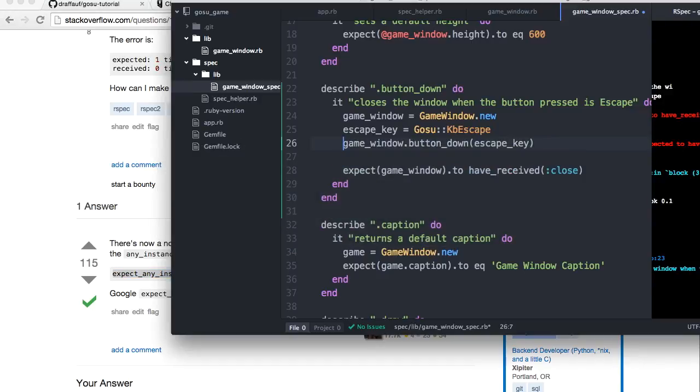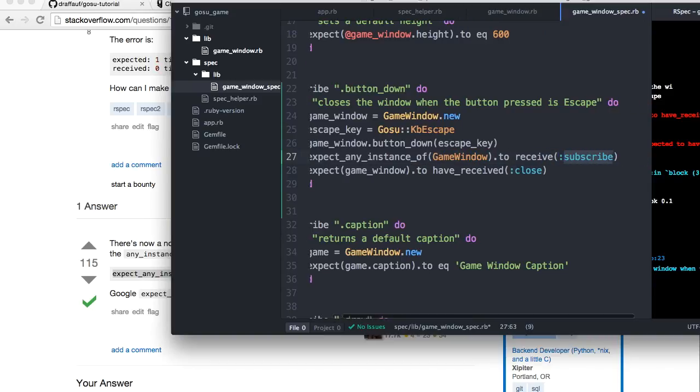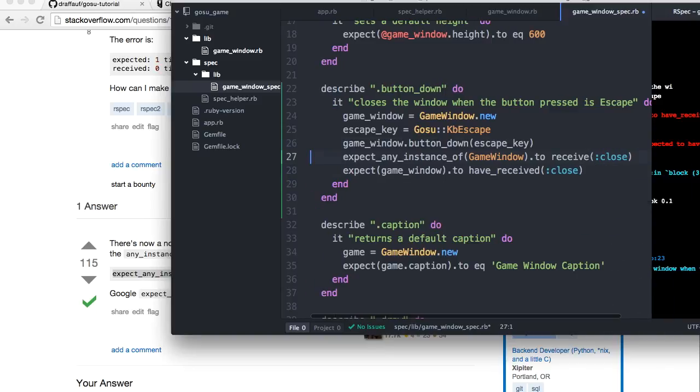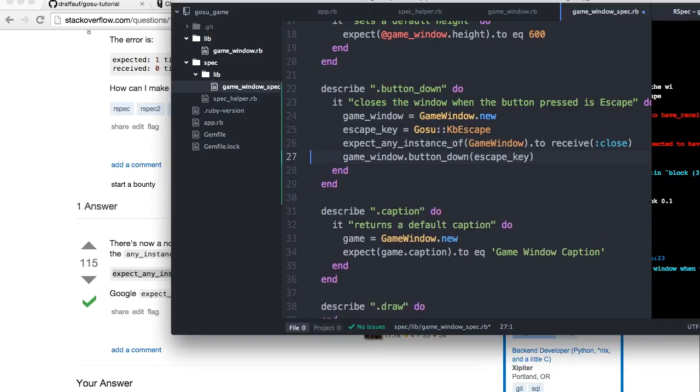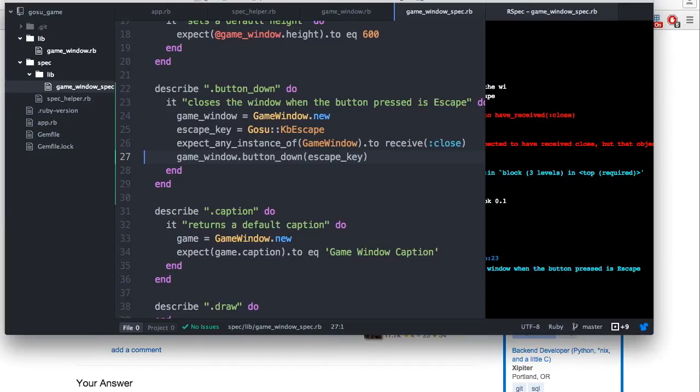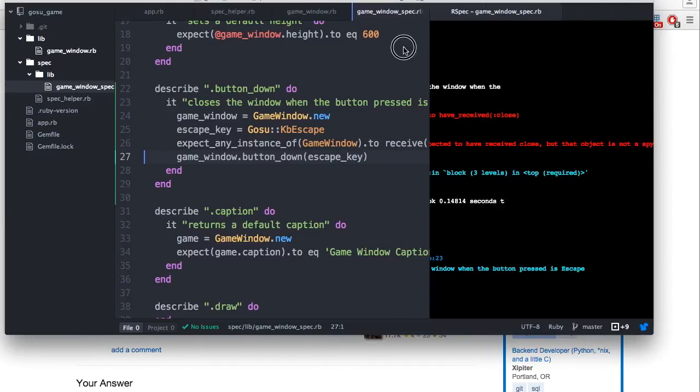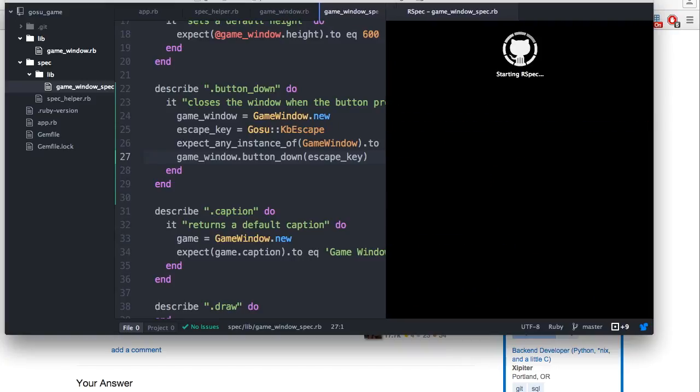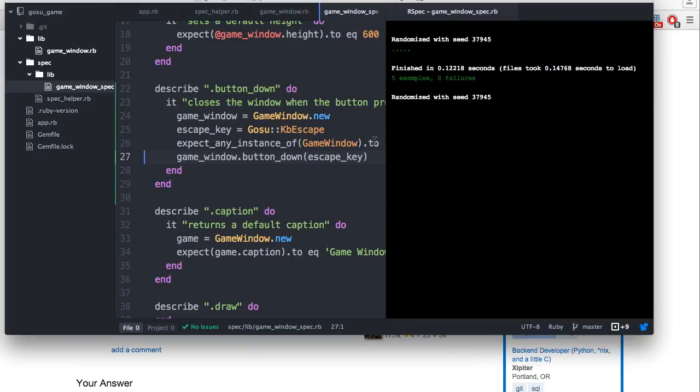If this doesn't work, I may just move on for now. So we want to expect any instance of our game window to receive close in this situation. And I'm going to move that up before we actually try to trigger that. So let's just give that a shot and see what happens. Okay, so there we go.